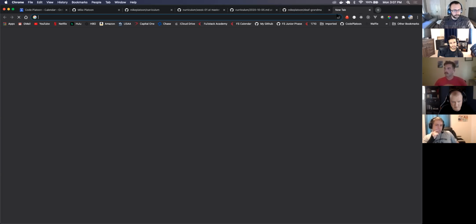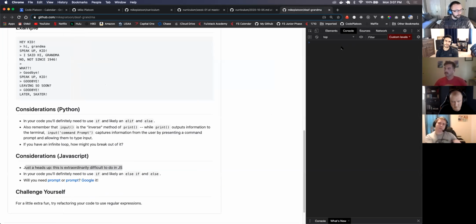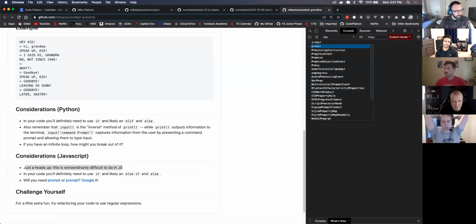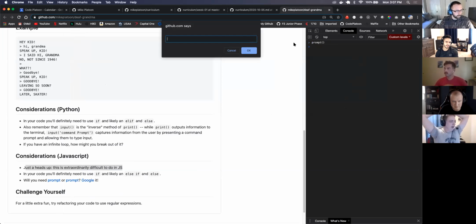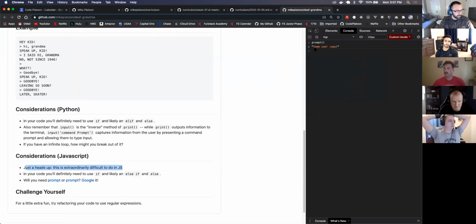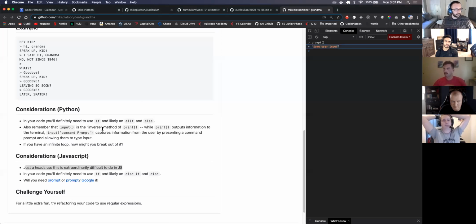It's easy to get input from the user in a web browser by using an input or a prompt. But to do it from the terminal, the console, is much more cumbersome.